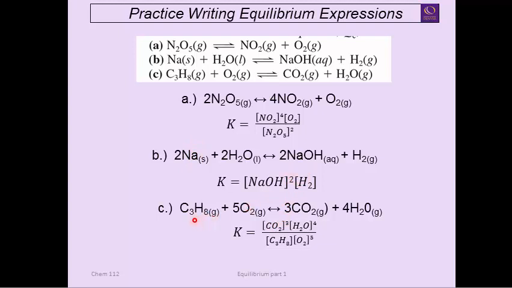Okay, so here you have propane, 3 carbons, burning with, this is a complete combustion reaction. So now we should know from experience that when you find the K, later on we'll talk about what this actual K is, you assume it's going to be very high because this reaction goes like a shot. It goes completely to products. But anyway, for right now, you go over here and you find they're all gases, so we can put them all in the expression. CO2 to the 3rd, water to the 4th. Go back to the reactants, propane to the 1st, and then the oxygens to the 5th, and there you go.